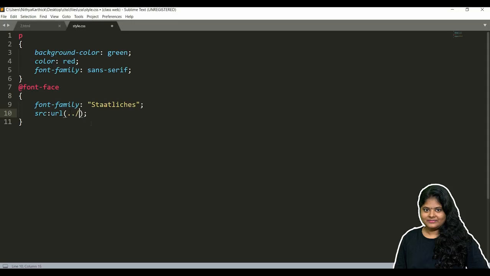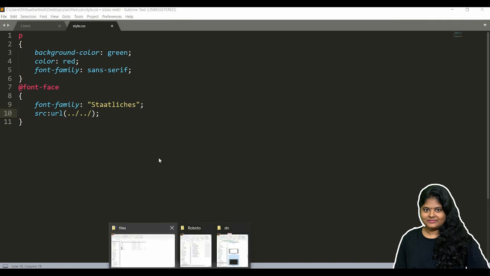So for this I want to go one step backward, then I want to choose this font. If you want to go two steps backward, you can give again dot dot slash. Dot dot slash means going to the parent folder, right?